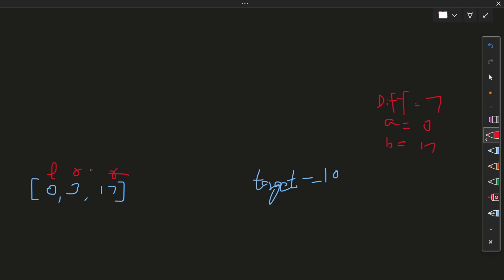If the difference between summation and target is lesser than the already existing value, and only then, update your difference and A and B. But in this case we got 3 and the difference is 7, so no need to update your difference, A and B, because we already have the same difference among the pairs. And we got lesser value, update your L. We got similar value, return your A and B.